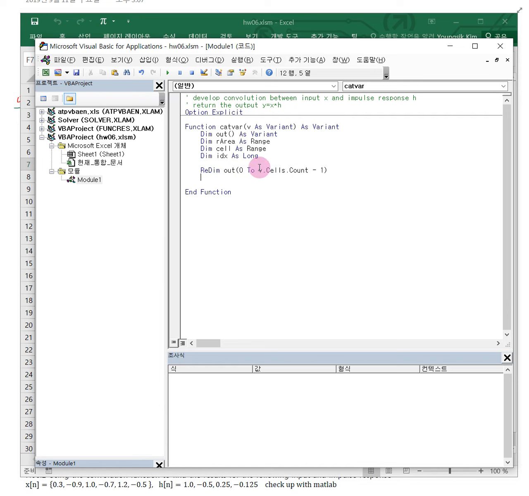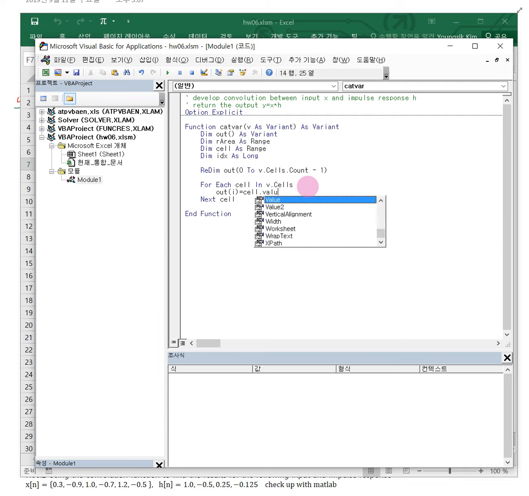Here, this becomes the NH or MX. For each cell in the cells, next cell. So for each cell, I would like to convert that value into an array, and i is updated.